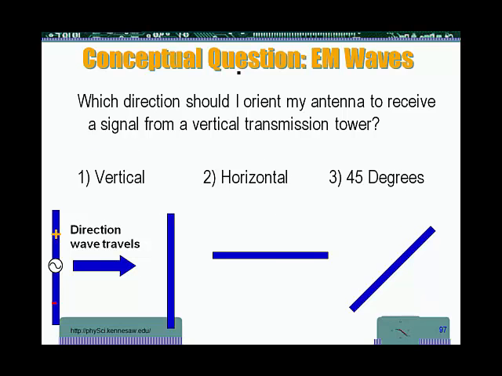Now, just one quick question here. For example, when we transmit an electromagnetic wave for TV or radio transmission, if this is the antenna at the station, how should you orient the antenna of your TV or radio or whatever? Of course, if the wave is coming directly to us, if it is not being reflected off multiple surfaces like walls, trees, whatever, before it gets to the TV, then our antenna should be oriented the same direction as the antenna of the transmission tower. That's because when the electric field reaches the antenna, it's going to be along the vertical. So when it meets the antenna along the vertical, we are going to get maximum electric field affecting the antenna, and we get a better signal.